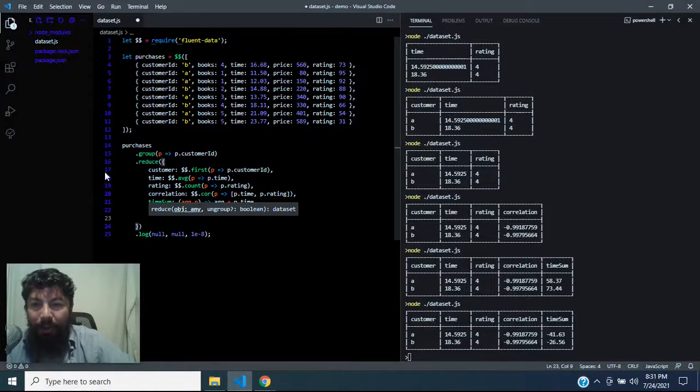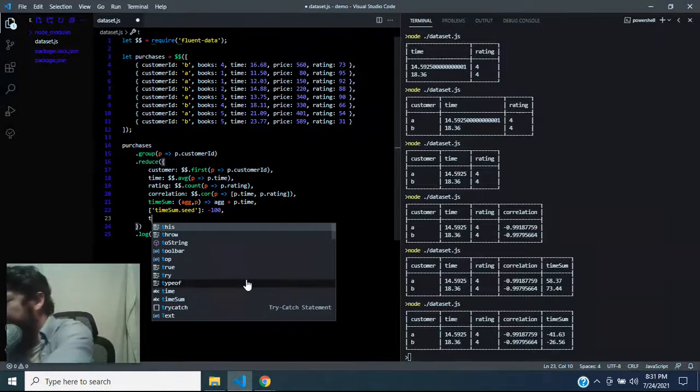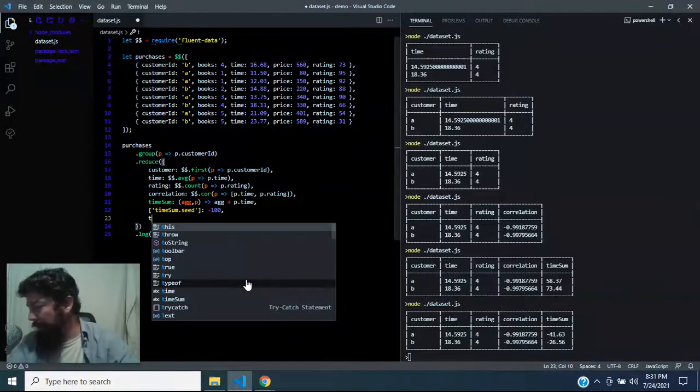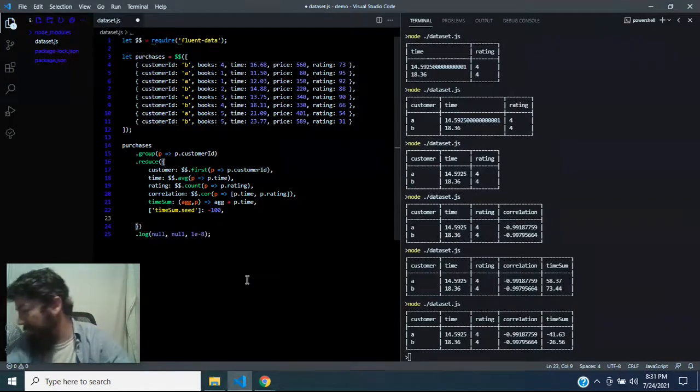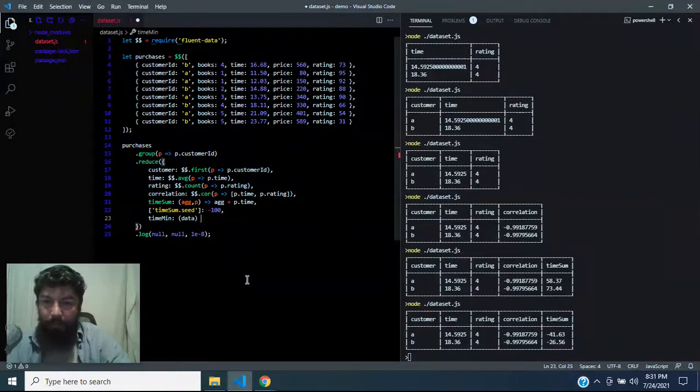There's another way you can do it custom. If you do 2 parameters, it's expecting an aggregation, and then your next value per loop that you're going to be adding to your aggregator. But maybe you want to do something more complex that isn't just going to loop through rows like that. You really need to work with the whole data set for some reason. If you just do 1 parameter, what did I do in the wiki here? I think I did a minimum. Yeah, I did. I'm going to follow the wiki closely here because there's easy chance for screwing up. Time min. It's the whole data set.